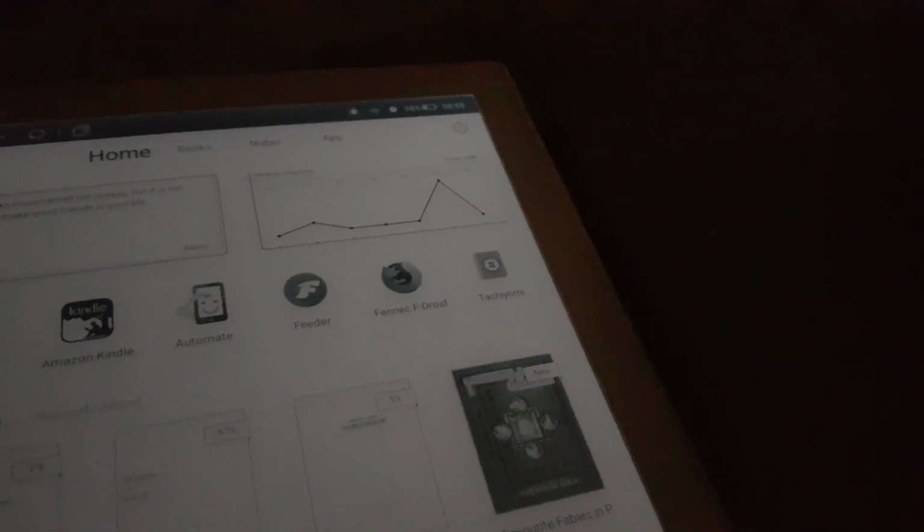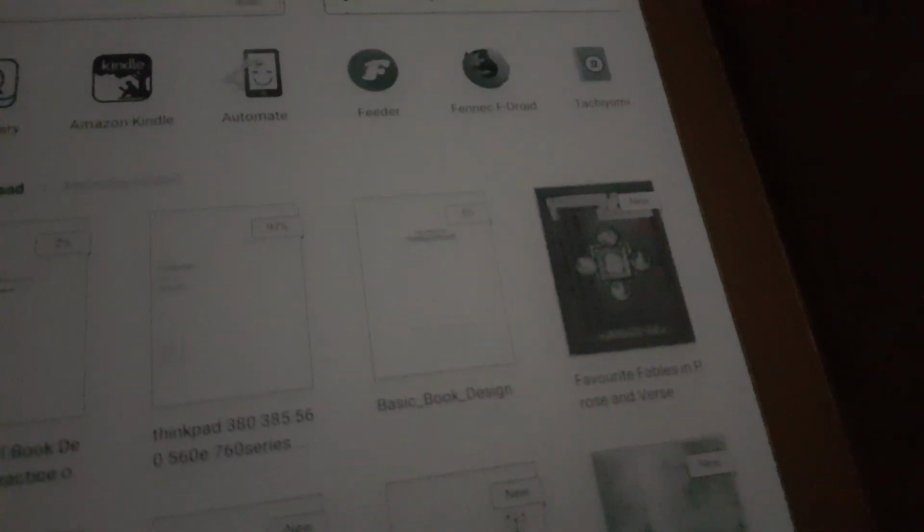So again, you'll probably be fine with the built-in AOSP web browser if you only do occasional web browsing. But if you really want to read webcomics through a web browser on this thing, you have to get a third-party web browser so that you can sidestep the forced A2 mode on the AOSP browser. So that's about this video.